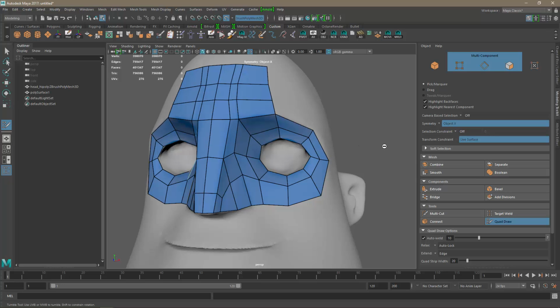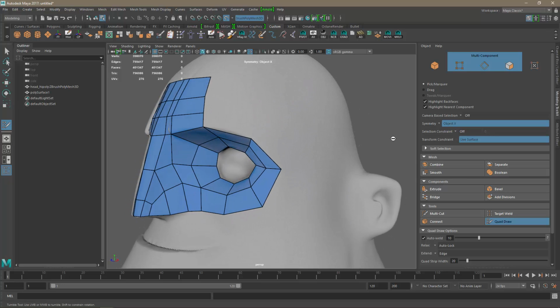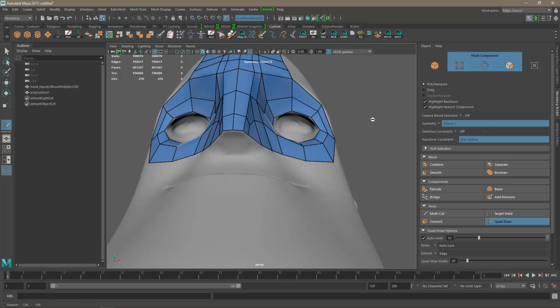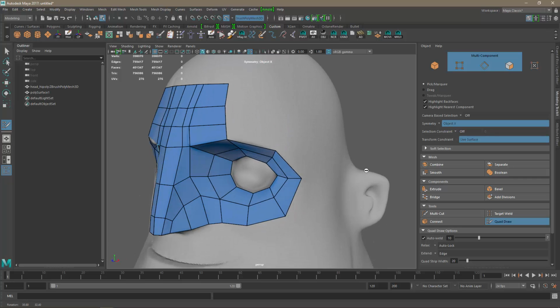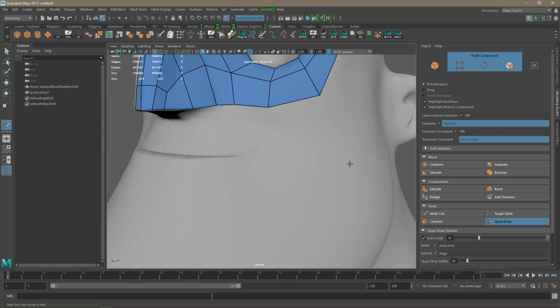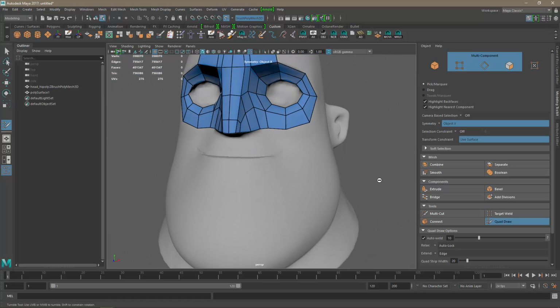Like so. And let's see, for the nose here. Before going here at the nose, let's do the mouth first.